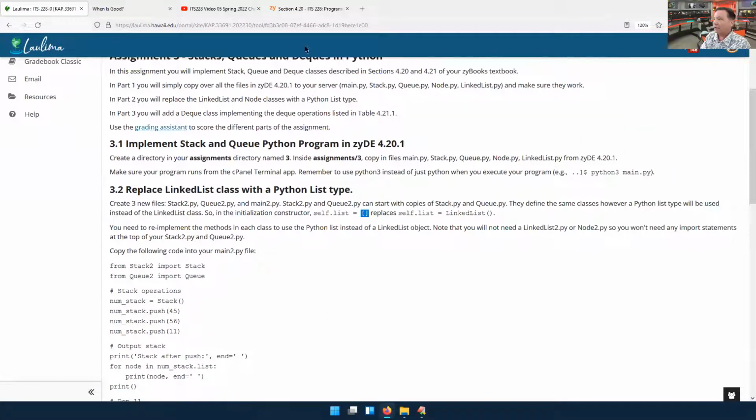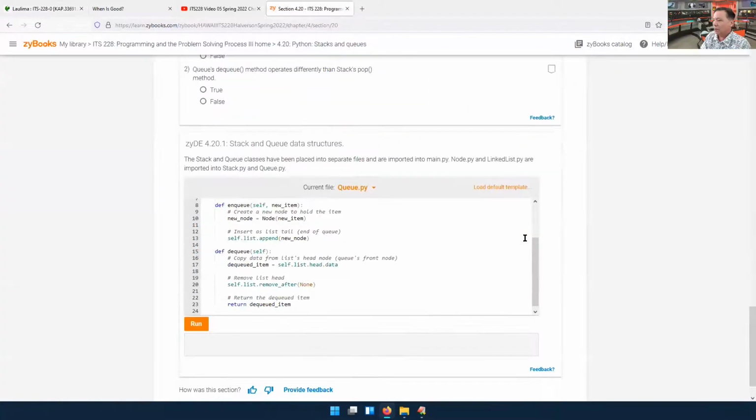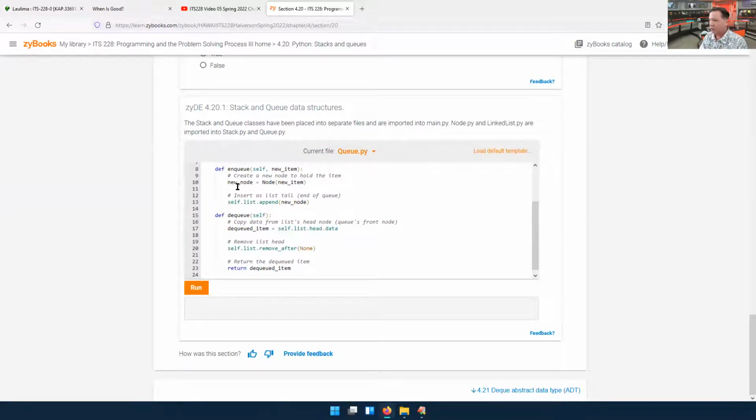And then after that, you need to go in and get rid of this, and instead use the append method that comes along with the Python list type. So the hint here is that you get rid of this, and instead of putting new item, you put new item right there, and then that's it.